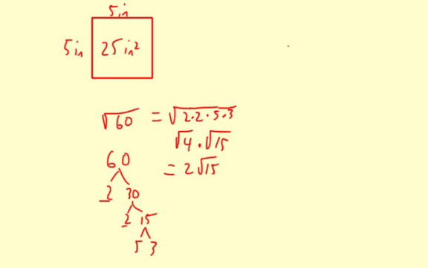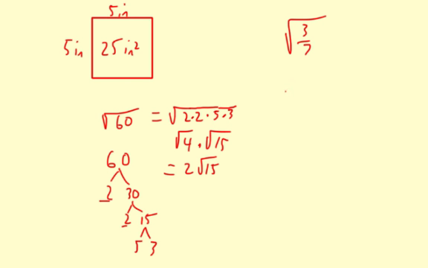The other thing I want to show you is rationalizing a denominator. And that means if you have a square root of a fraction, what you want to do is make it so there's no square root in the denominator. And this goes back to the old days in math when using slide rules, because using slide rules is difficult when you have a radical in the denominator. But it's still done today just as a tradition, I guess.